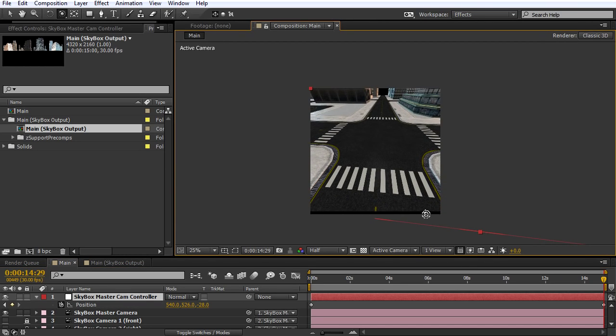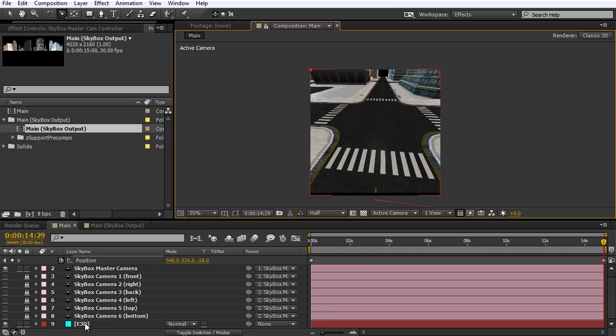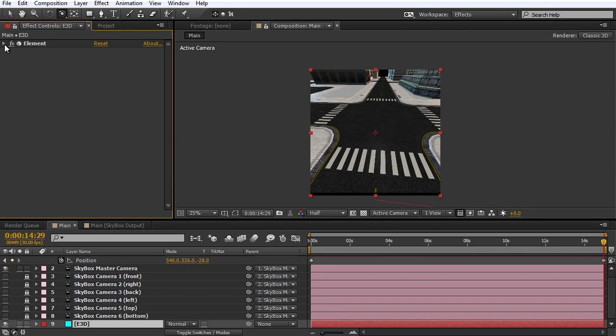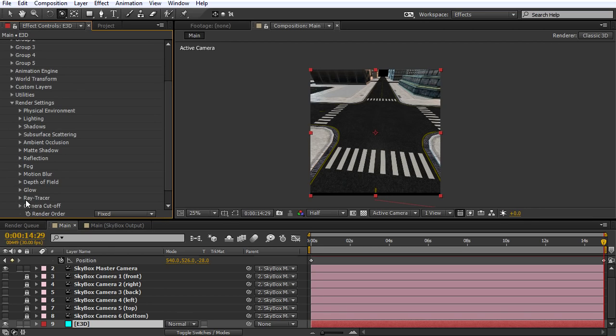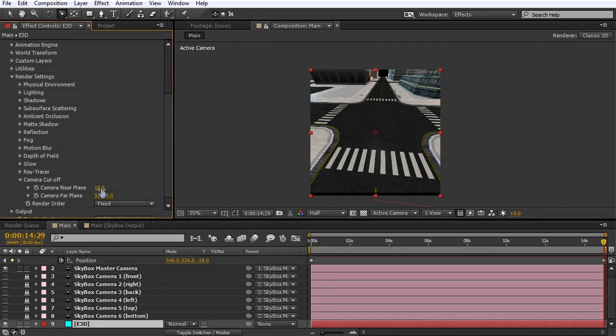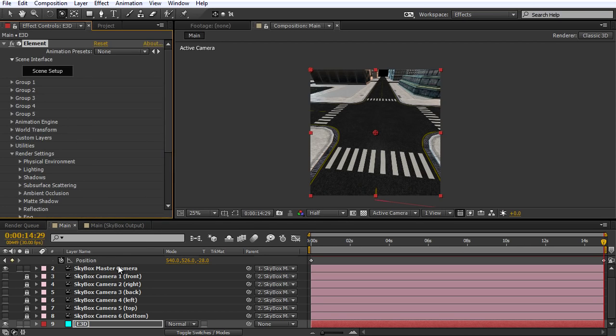And what's happening here is that on the element settings, the camera cutoff needs to be adjusted. So if I go down here to my element layer, under render settings, the bottom one here is camera cutoff. It's set at 10 to start, so I'm going to set this to 1. Now we can see that the black bar disappeared. So if you ever see any of element disappearing as the camera gets close, it's probably because of camera cutoff, so you're going to want to set that to 1.